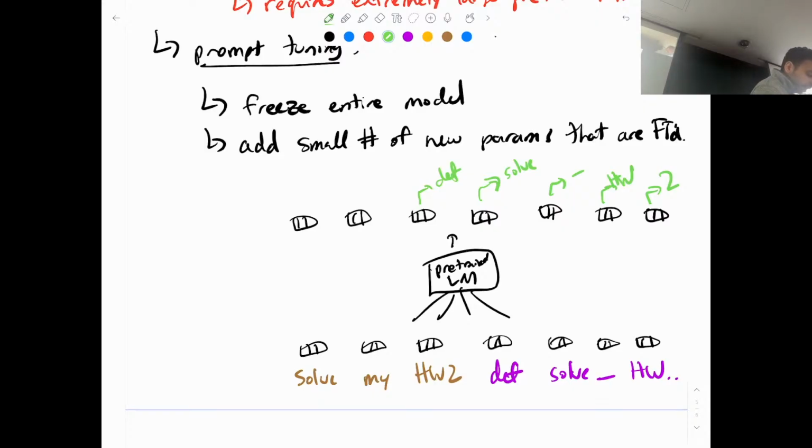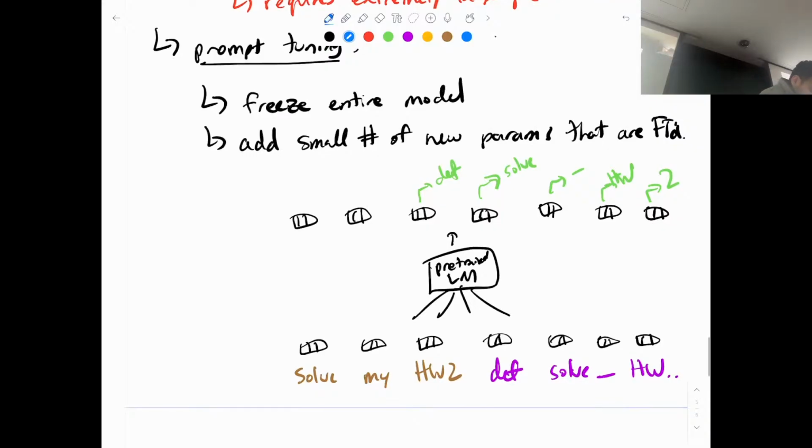So what's going to happen is, first, at the beginning of every input, regardless of what that input is, I'm going to prepend 2 new embeddings. We'll call these E1 and E2. These are not associated with our vocabulary, they are not associated with word types in our vocabulary. They are just new parameters that are prepended to our input. And for every single example, the same 2 embeddings are prepended. These are also the only parameters that I'm going to be updating during fine-tuning, these 2 embeddings at the very bottom of the network.